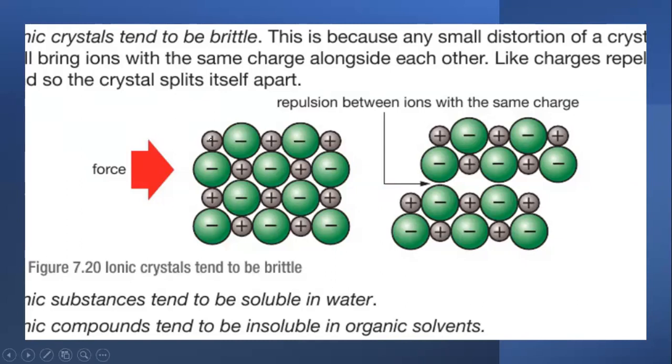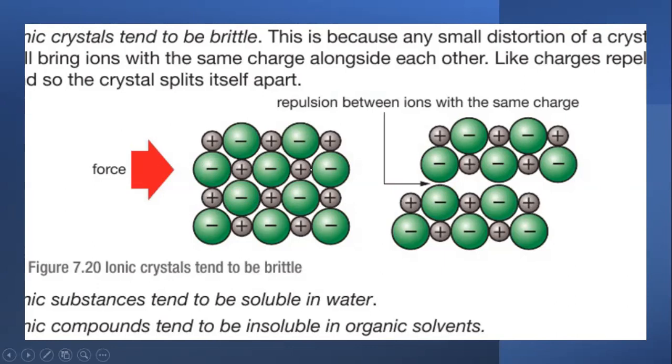You have layers, right? So this is one layer. Look at the arrangement: positive, negative, positive, negative, positive. If you look at this positive ion, it is only surrounded by negative ions. That is why you have attractive forces, because one positive ion is only surrounded by negative ions, or one negative ion will only be surrounded by positive ions. So when you apply force, when you hit it with a hammer, the layers are going to slide.